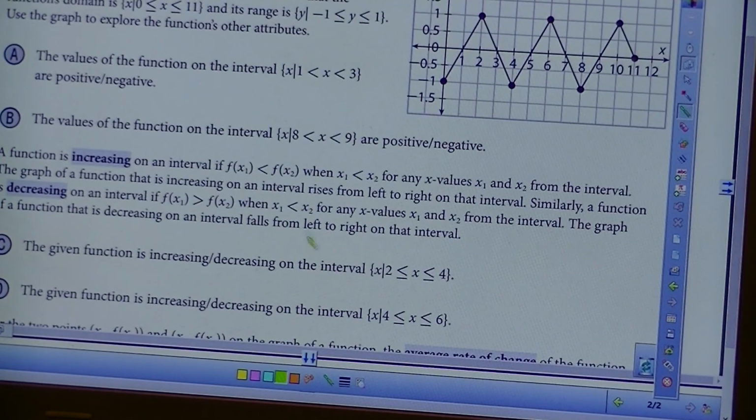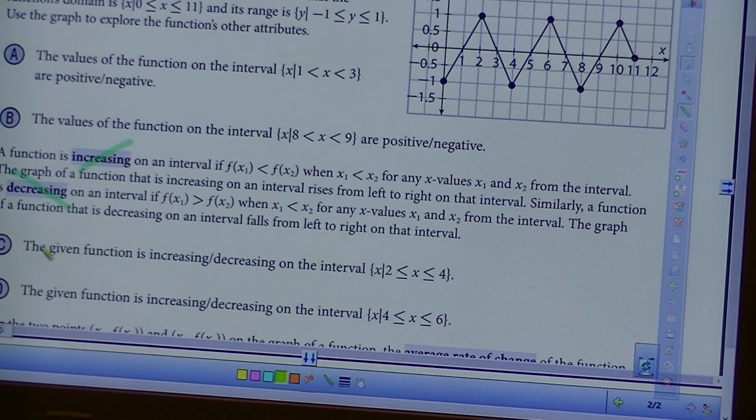Alright, there we go. You can see everything now. So a function value is increasing. So this is not just one spot. This is when you're moving. What are you moving? Are you moving up or are you moving down? It doesn't matter if you're negative or positive. It's just talking about, are you moving up? Are you moving down? Decreasing.